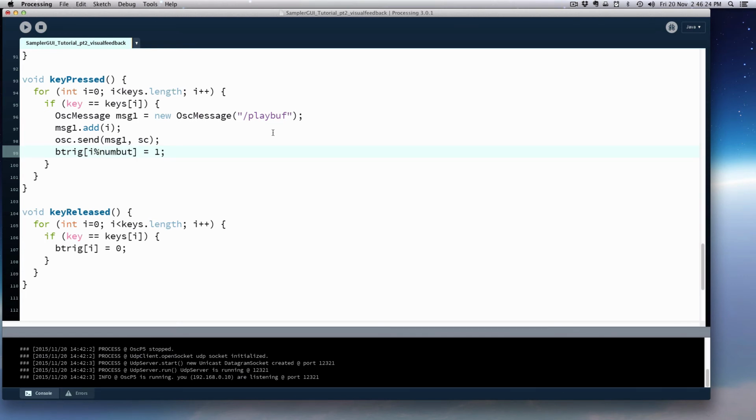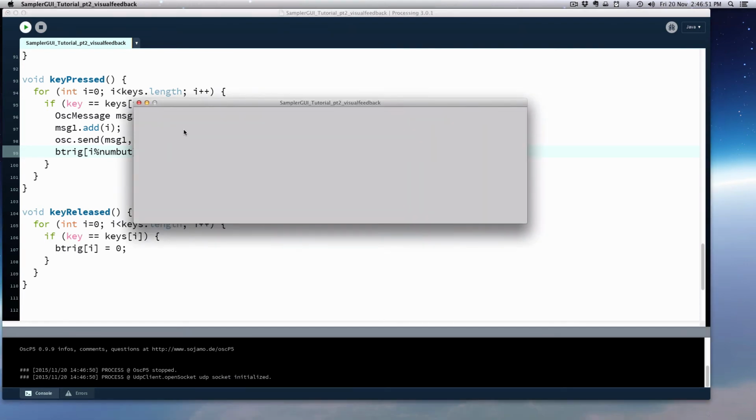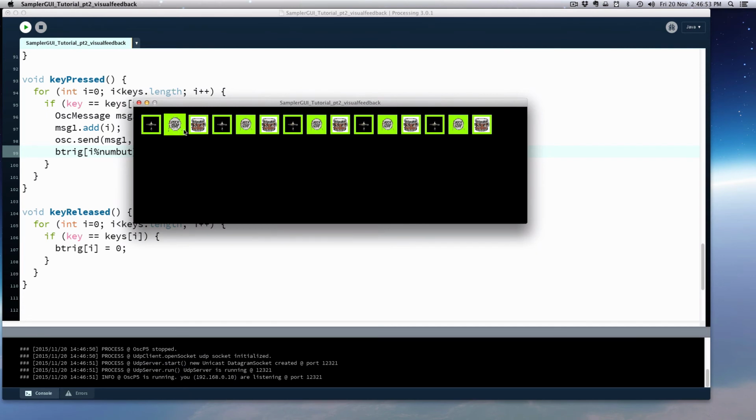Okay, but that also just means that these same keys will loop. Say we only have 3 buttons, then every 3 keys, Q, W, and E will be for samples 0, 1, and 2. R, T, and Y will control the first 3 buttons again, etc., etc. It'll loop the keys. So let's run this. I'll show you how that works anyways. So I'm just running down the keyboard.